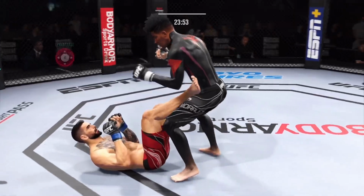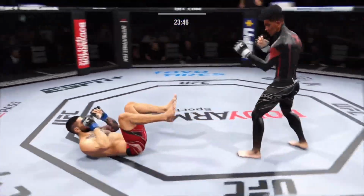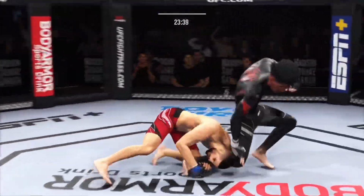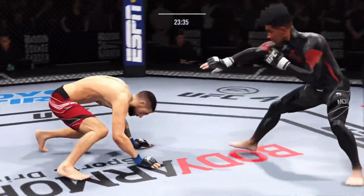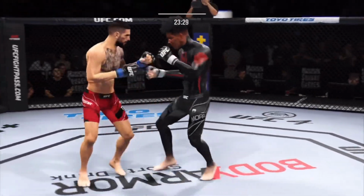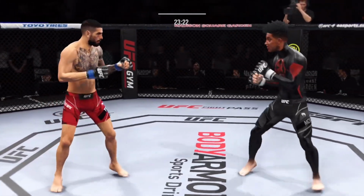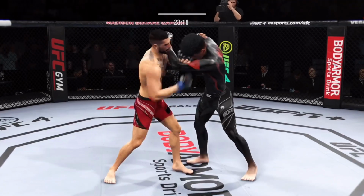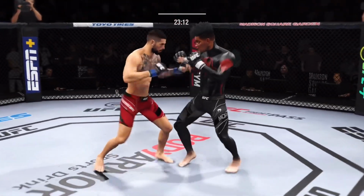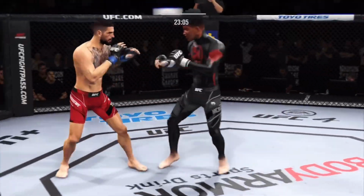In and secures the takedown. Oh, nice job to get back up again. You don't want to hang out on the ground with this guy. That right hand hurt him a little bit. Well, the octagon, not a great place to be when you're looking for a rest or a stool. His stamina has been a huge issue to him. It's abandoned him, but he did it. He tried. He fought as hard as he could for as long as he could. Now it's about to run.